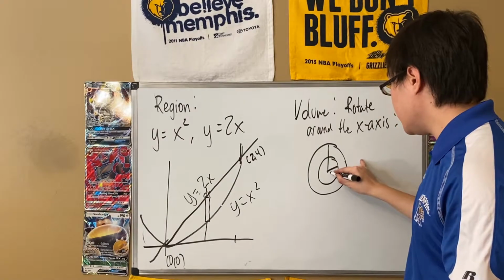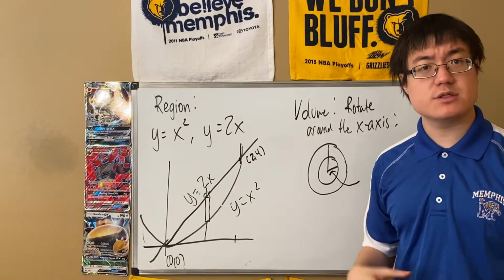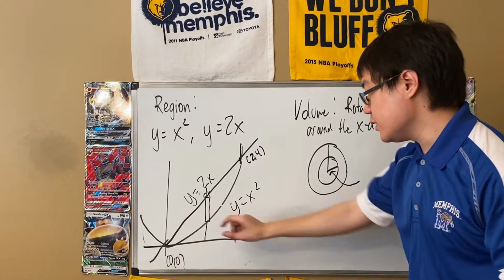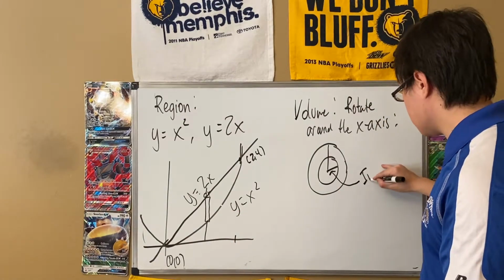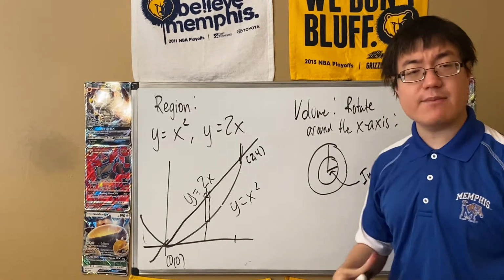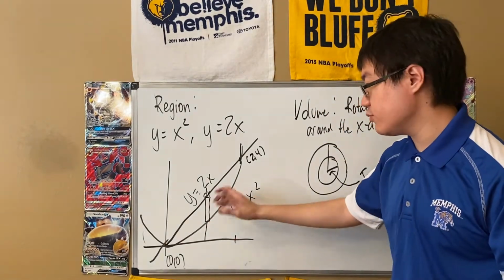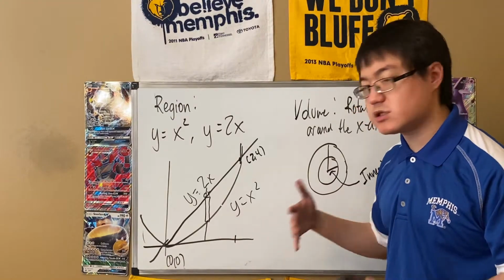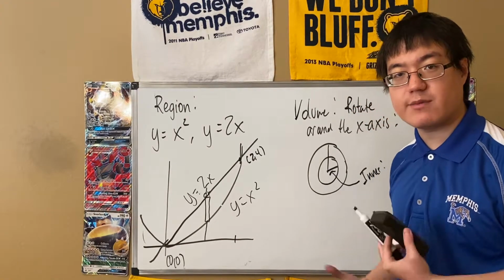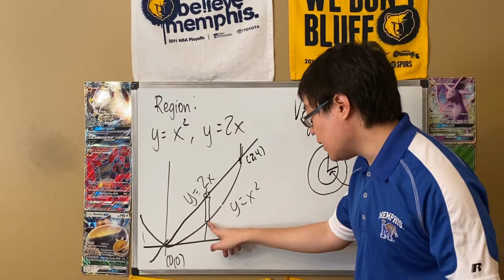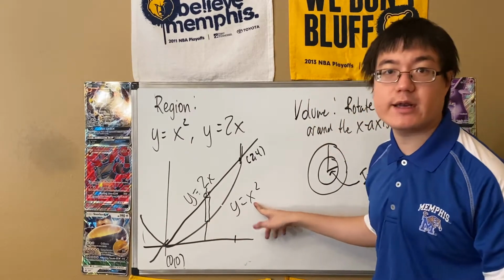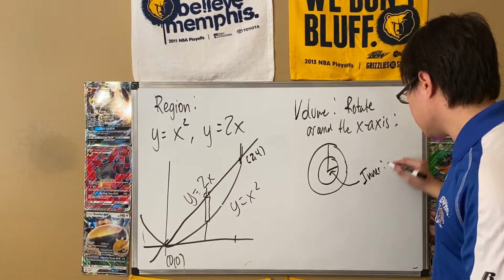So I like to form the inner radius first because the inner radius only deals with the connector. The inner radius is top minus bottom of just the connector. So here is the connector between my region and my axis. Just literally look at what the top and the bottom of the connector is touching. What is the top of this connector touching? Well, it's going to be the line x squared. So it's going to be x squared.